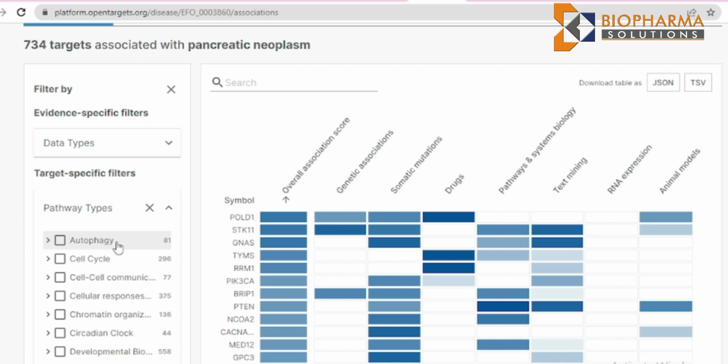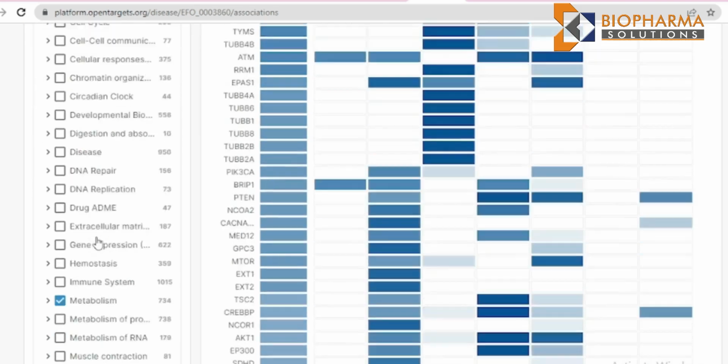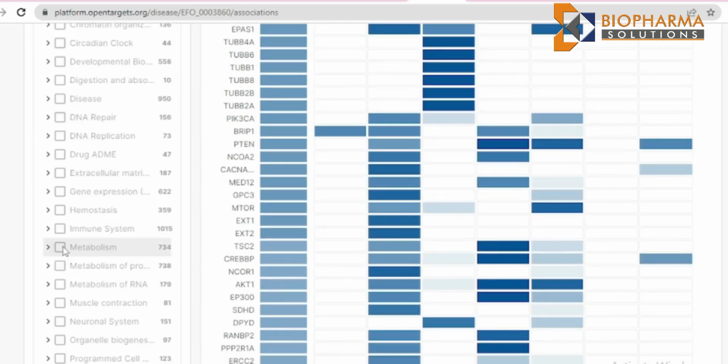So definitely, rather than just considering one target or one disease, a particular type of target, you can specifically mention this mechanism is important to us, so that your drug will be focusing on that mechanism. Autophagy, for example, autophagy related means your target should be, so if I click on autophagy, then let me remove metabolism.